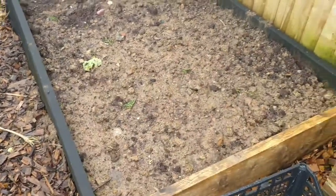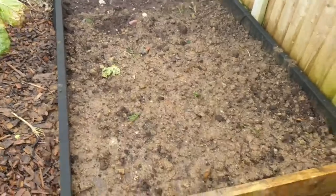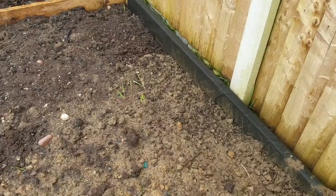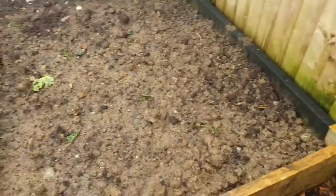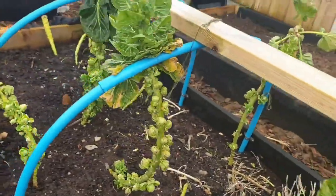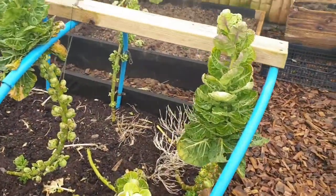That's a bed I've been prepping. This I have dug. We talked about a no dig technique that I use. I've had to dig this because there is some twitch grass in here that's coming up again, so I'll dig that over, but it's looking all right. Last of the Brussels sprouts. I'll be taking them up in a week or two.